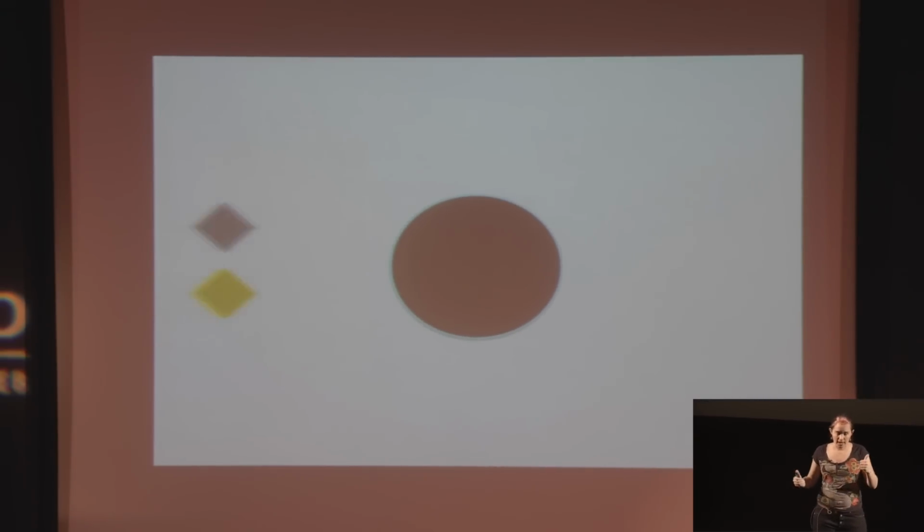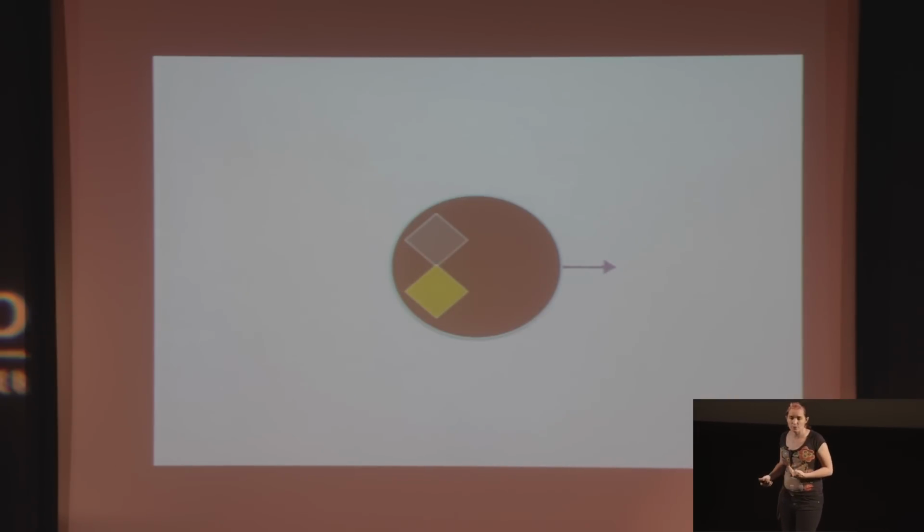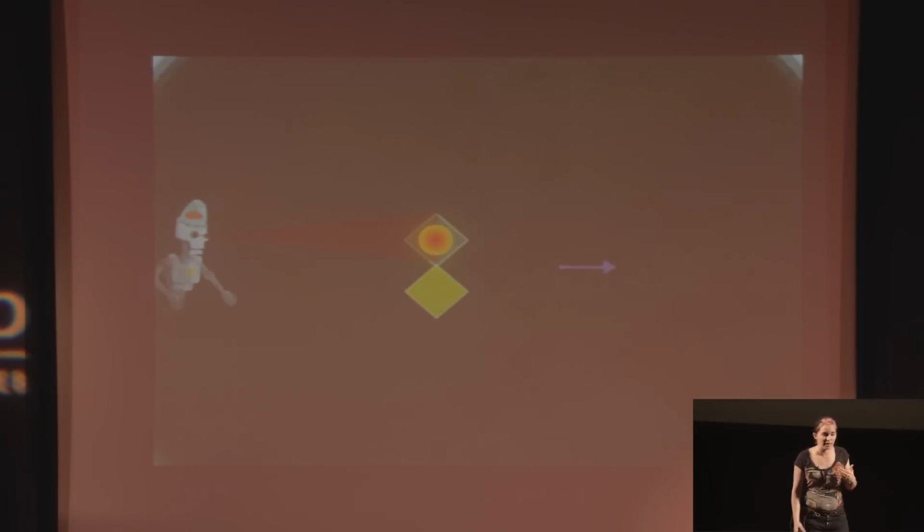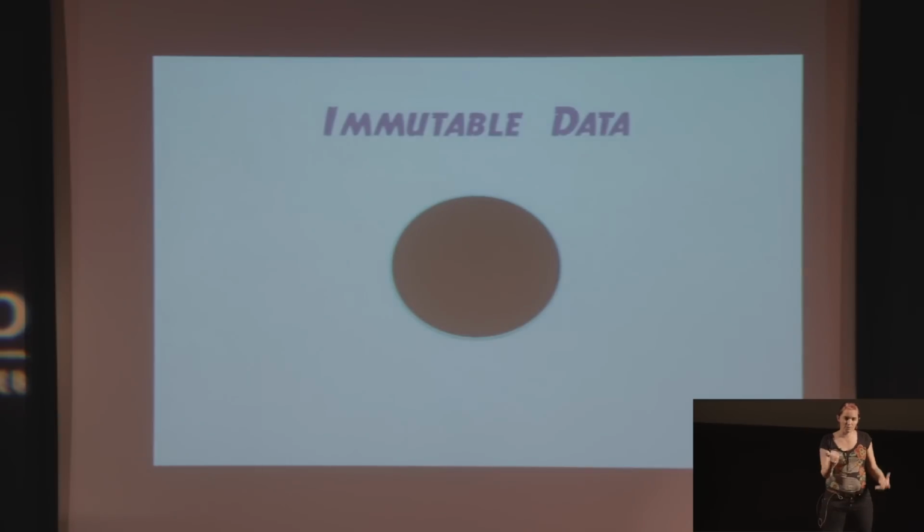Super predictable, yay. Now there's a caveat. If I pass something into my function, say an array of options that's coming in from the parent, and say the parent then goes and decides it's going to add something to that array and modifies the data that it already passed to me, well, crap. We just blew it. There is no isolation, because something outside is affecting this data that was passed into me and the world has intruded. That's why immutable data is a big deal in functional programming.